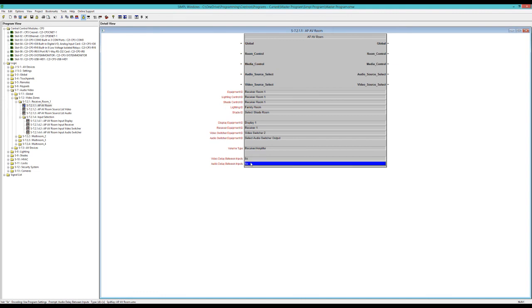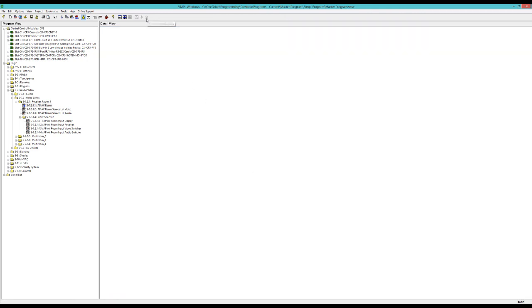And I put these here too. It's basically delay between the second row of input. So basically when you load a source, it goes display power on, receiver power on, video switchers input, audio switcher input, display input, receiver input, and then this delay, and then receiver and display input yet again, just for when things are booting up and they don't listen to the command the first time. However, if everything's already on, then they're gonna listen to the first row. Anyways, that's the timing. If it's an older Sony display or something that takes forever to listen to the input after turning on, you can adjust this to 8-9 seconds, whatever it takes to work. So that's the AV room module.